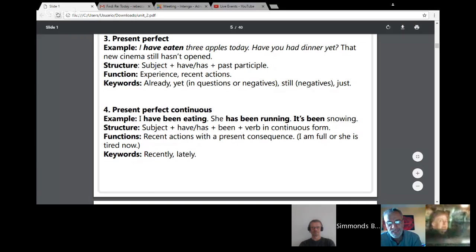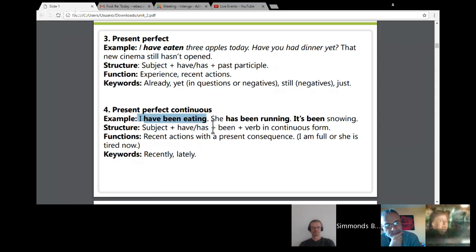For example, I made this cake for my son, or for example, I've been making this cake for 3 hours. Exactly. Just like these sentences, I have eaten 3 apples today. You have finished eating those 3 apples. Here, if you say, I have been eating 3 apples, it sounds to me at least that you're eating the 3rd apple still. It's still happening in this exact moment.